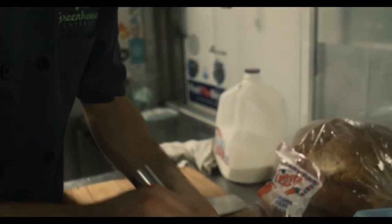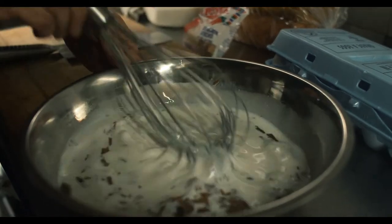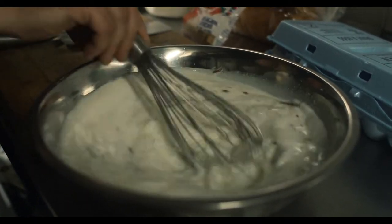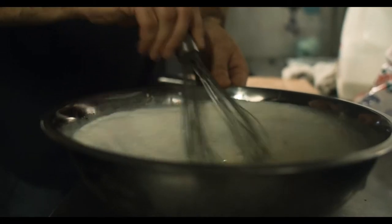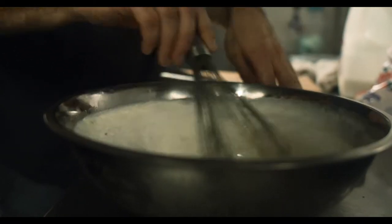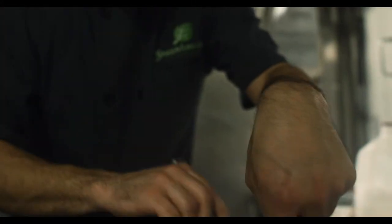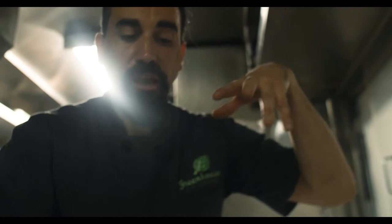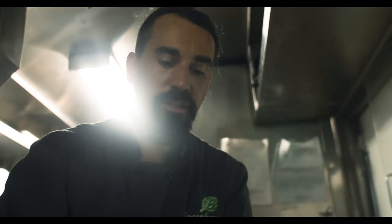We have all of our ingredients in the batter now and we're just going to start whipping them up. The big part is we want to break the egg yolks and mix everything together. You can see some bubbles forming on the surface — that's where it's getting aerated. When you use a whisk you are incorporating air into the batter, making the whole thing lighter, fluffier, and more evenly distributed so all of the flavor is in each part of the liquid.